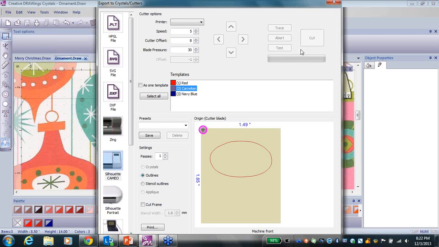All right, so now we would be done cutting that, but we still have to cut our ornament out. So go ahead and take that solid color of paper out and take your striped paper, put that on a cutting mat, put that into your cutter, and then you do have to make sure that you use your trace. You don't have to do a test. Do your trace to make sure you have enough room for this to cut out, and then click on cut, and you've got your ornament.